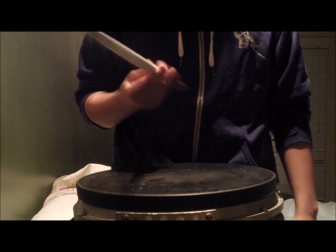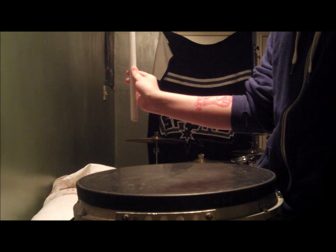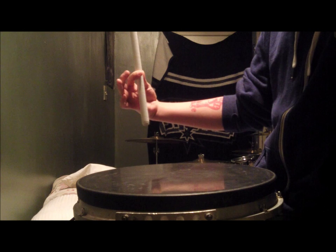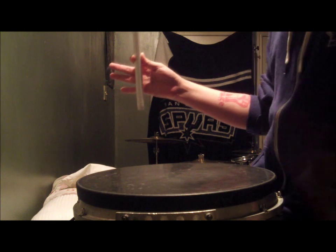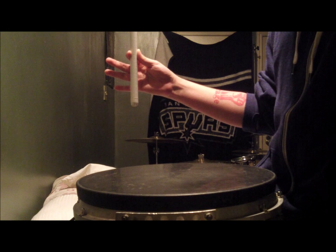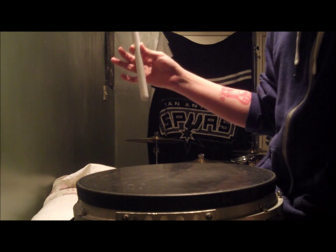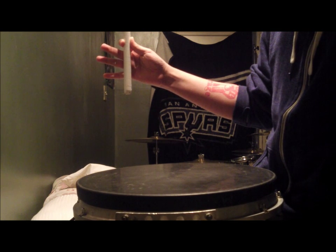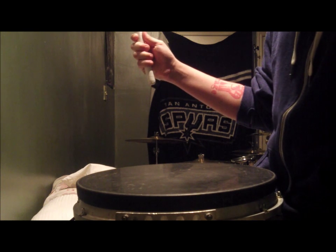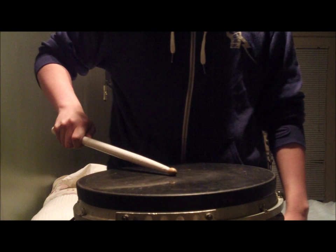The way I was taught in high school by my band director: you want to first start out with your thumb shooting up against the stick, and on the opposite side of your index finger. Get a perspective of how it feels by letting all your other fingers kind of stick out. Then once you have that down, make sure the fulcrum is not too tight but not too loose to where you lose control — find a firm point. Then let the other fingers just kind of wrap around gently across the stick.